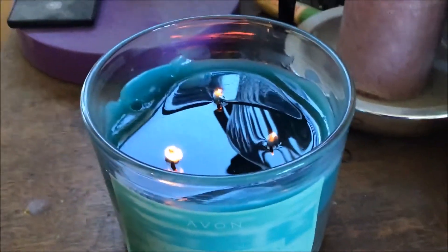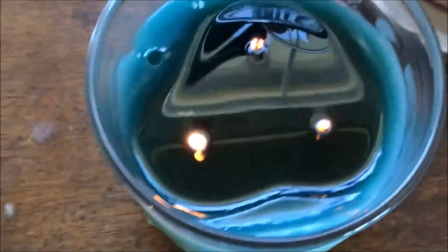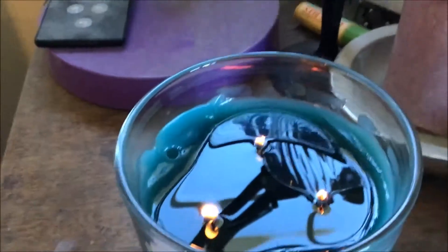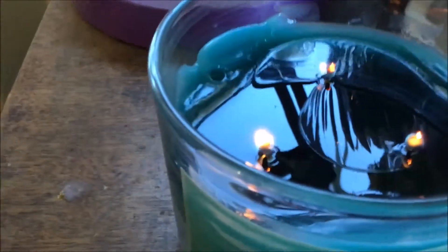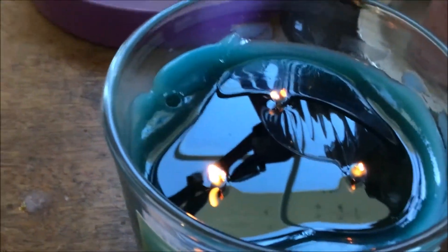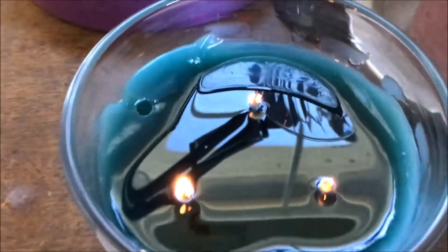Round two with this candle the next morning. I tinfoiled it basically from the get-go and approximately got to exactly the same place I did last night with it. I'm willing to give it one more shot before trying to cotton ball it and see if I can get any better results with those sides. Because this is not magical. This is not great.